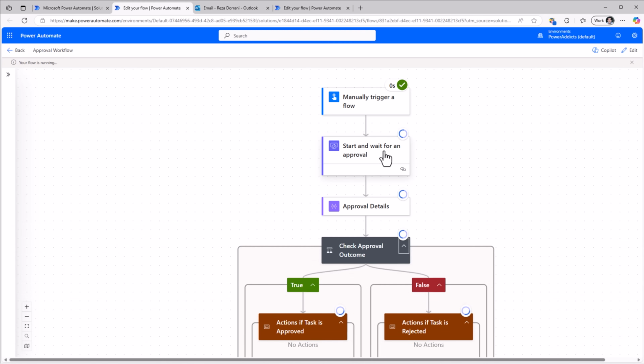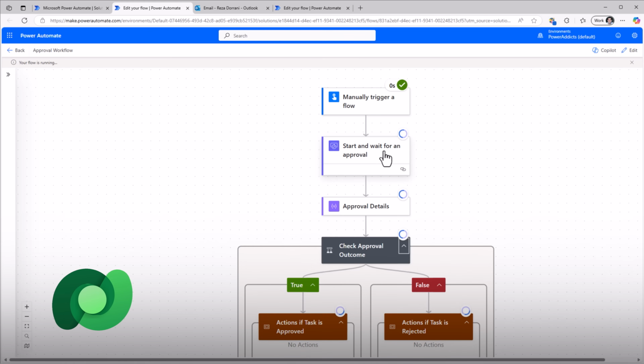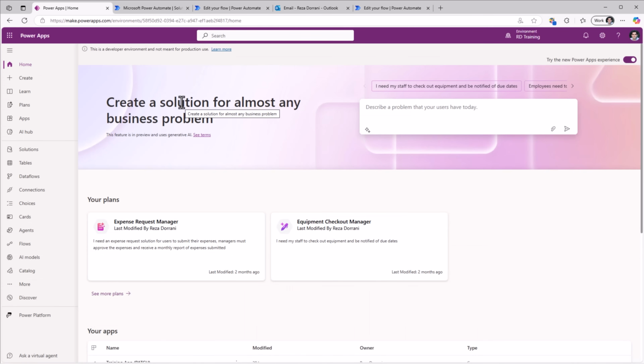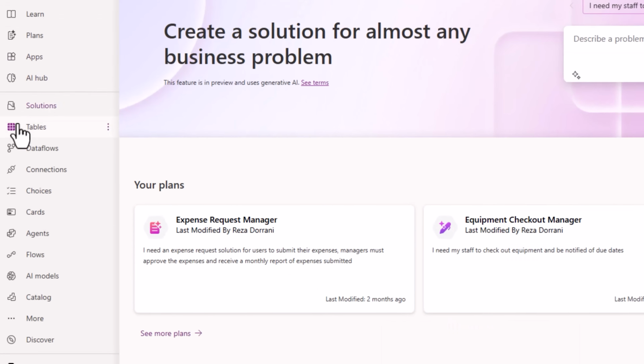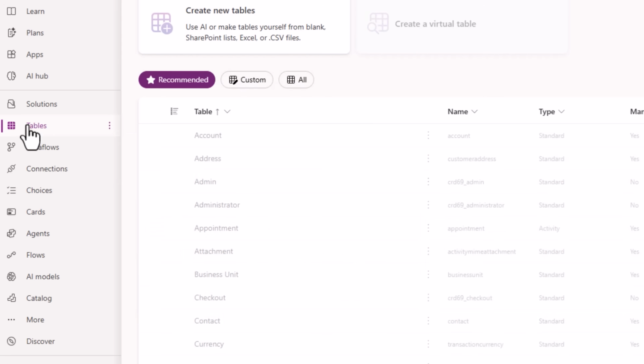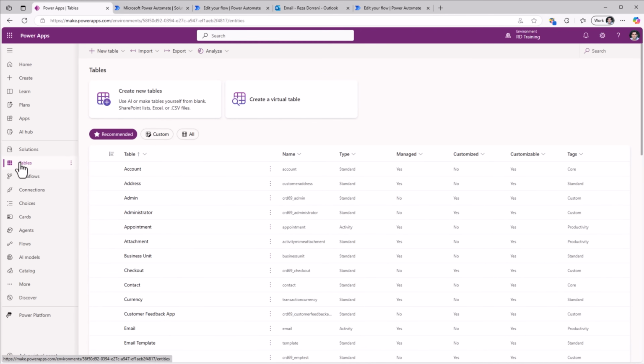Now, finding information about an existing approval task requires understanding of how approvals are stored. In the Power Automate approval scenario, the information for approvals is stored in Microsoft Dataverse. If I sign in to the Maker portal for Power Apps or Power Automate and head over to Tables, this will list out all the Dataverse tables for that environment.